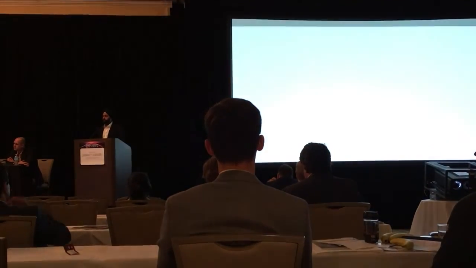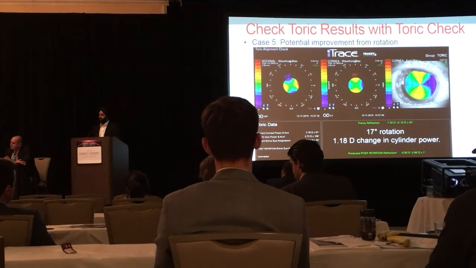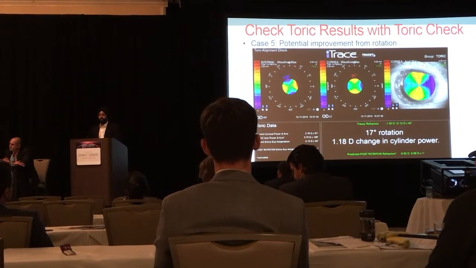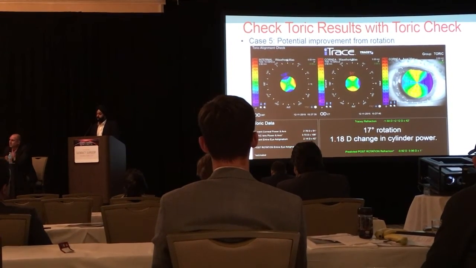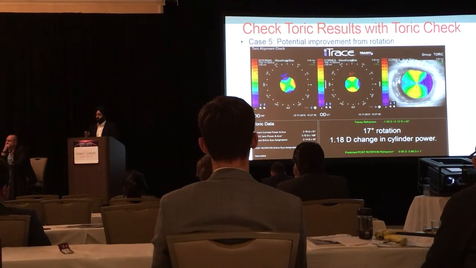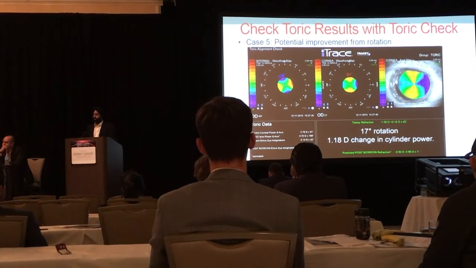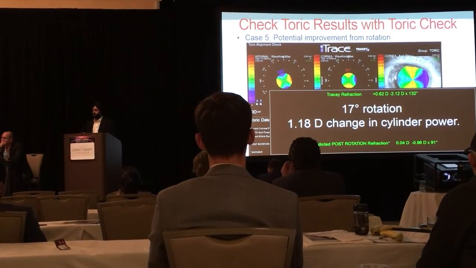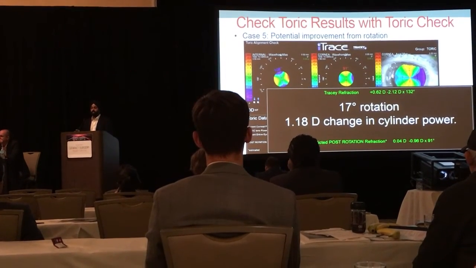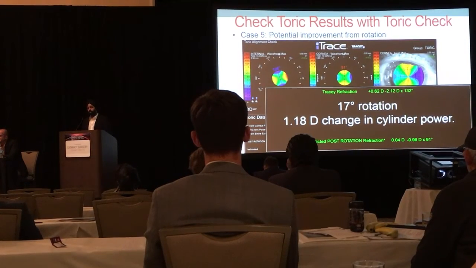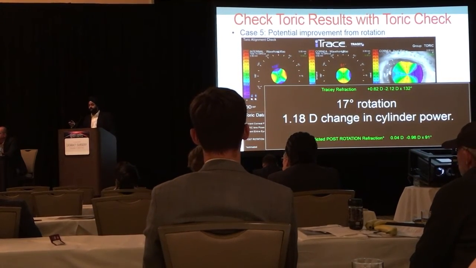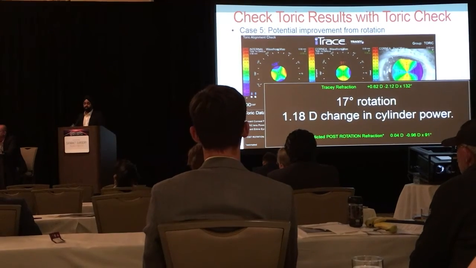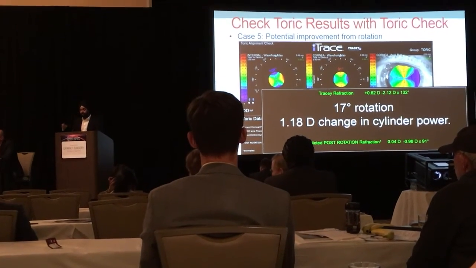Here's another example, just a couple more, that also shows a situation where you have a 17-degree rotational issue, but you're also off about a diopter in your cylinder, and you're actually more powerful in your lens than you are in your cornea. So if you rotate that, it's going to give you about a diopter of change. But if you look at the post-op refraction, you're still going to leave yourself about a diopter left over. So this is a patient you have to tell, I can rotate that lens, but I'm still going to be off and still have a residual amount of astigmatism. So you can plan accordingly.